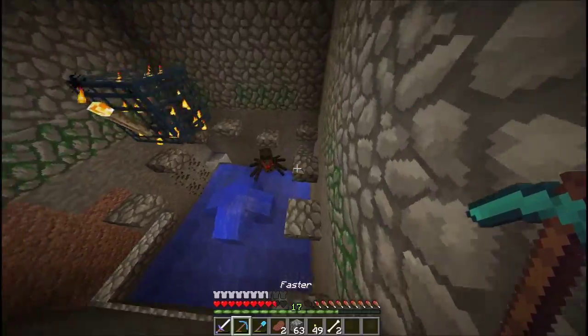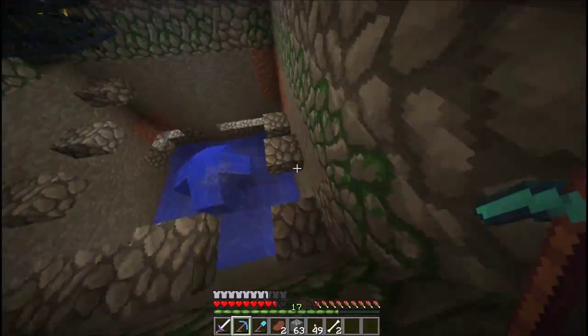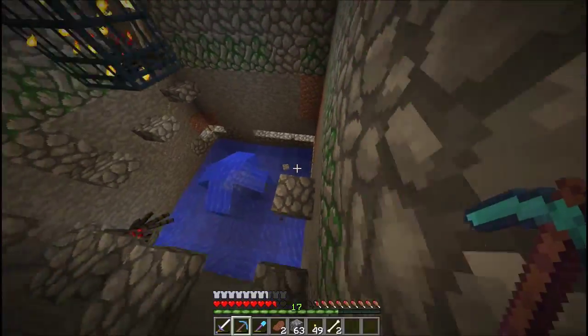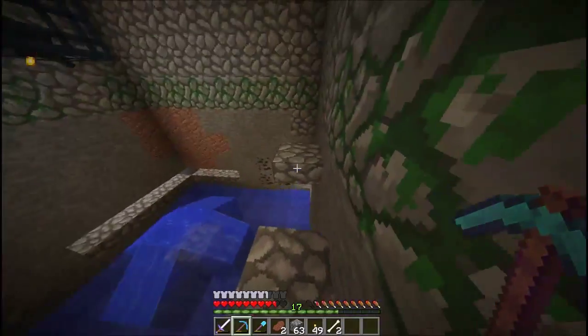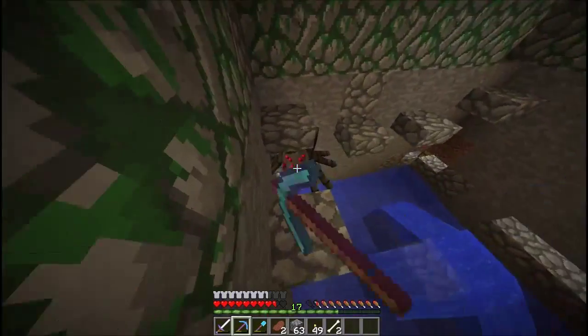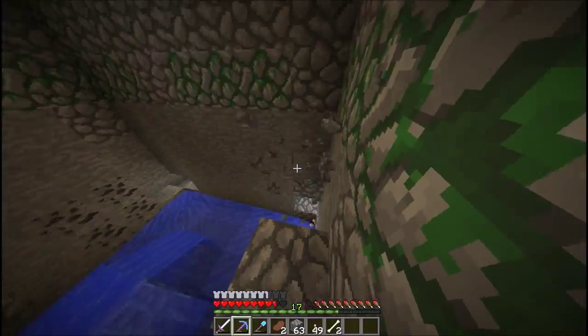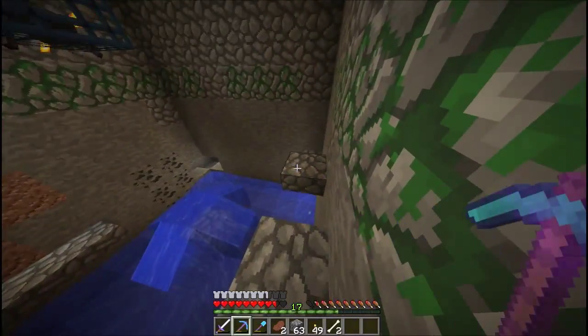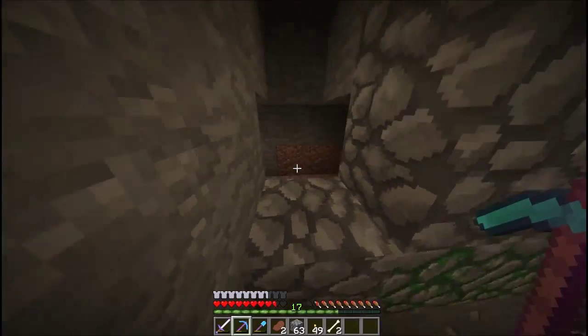So we are going to get rid of each and every one of these. Because this is a stupid idea. And I don't know how to make spider spawners. No! Go away. And I don't know how to make them, and I'm not going to try to understand how to make them. All I know is I'm terrible at it. That's the end of the story.